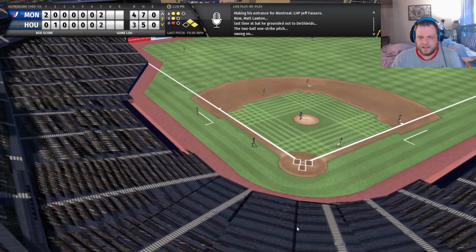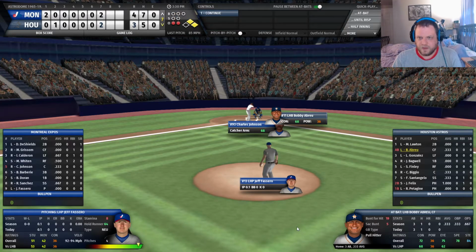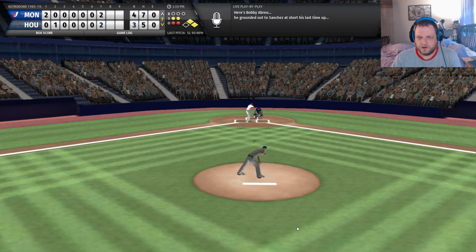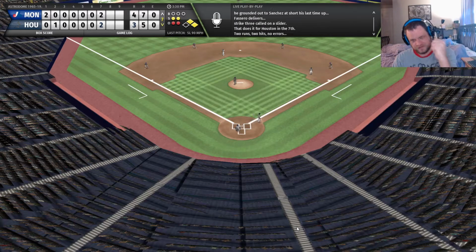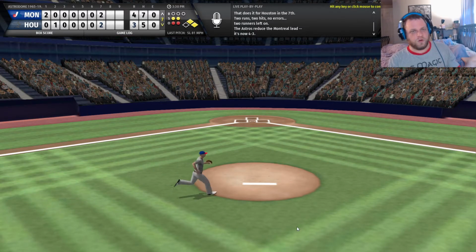Oh, that's a pop fly. That's good. All right, perfect. All right, so we got that. Now Bobby Abreu. 0-2 to Bobby Abreu. Oh, yes. And the inning is over. All right, so we allowed 2 runs. We're still up 4-3.